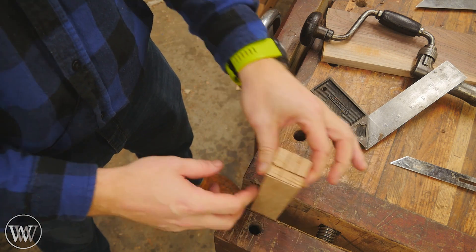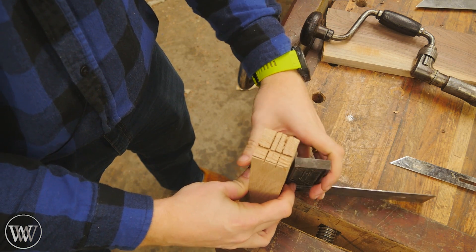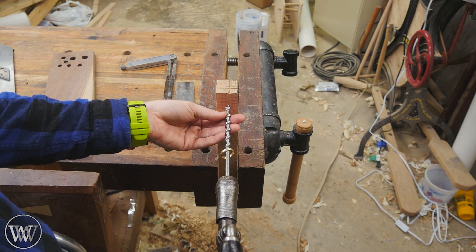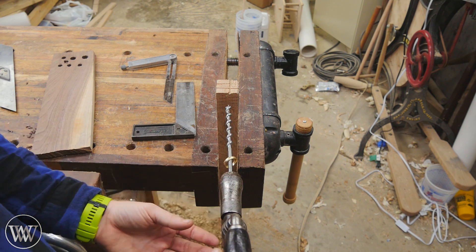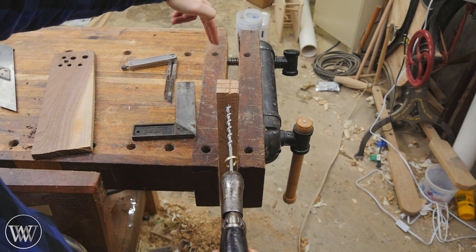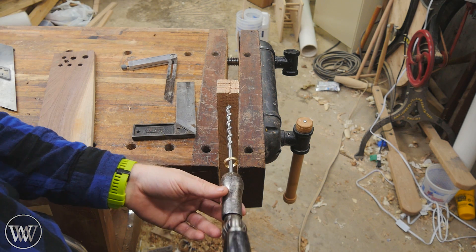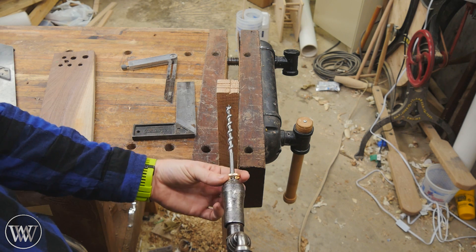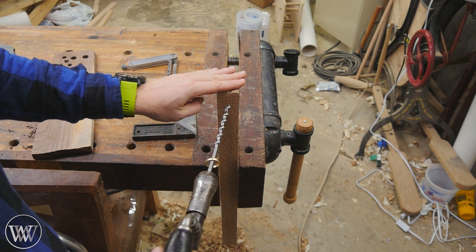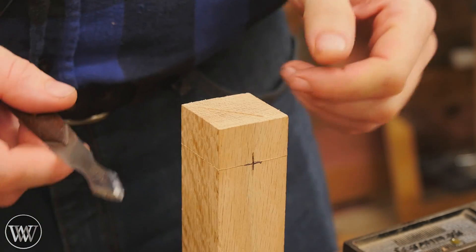If you want to be exactly accurate, you can do the plumb bob trick. Or you can put a square in here, lock it in place — and because I know my bench top is level, I know the square will also be level. I put the bit into the hole I want, slide the ring halfway down the shank, and I can easily see if I'm out of line side-to-side because I have the jaw vise to line up with. The ring tells me vertical, so I can get a perfectly square hole all the way through.